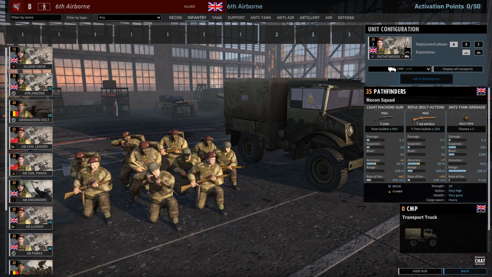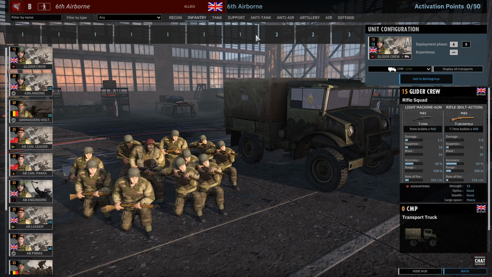Moving on to the infantry tab, and a lot of 1-point slots. I mean, it's the 6th Airborne. They're going to be strong at their infantry. Glider crew, 3 Sten guns, 8 Lee Enfields, just 15 points, 12 of them in A, 18 in B. I think these are going to be good units.